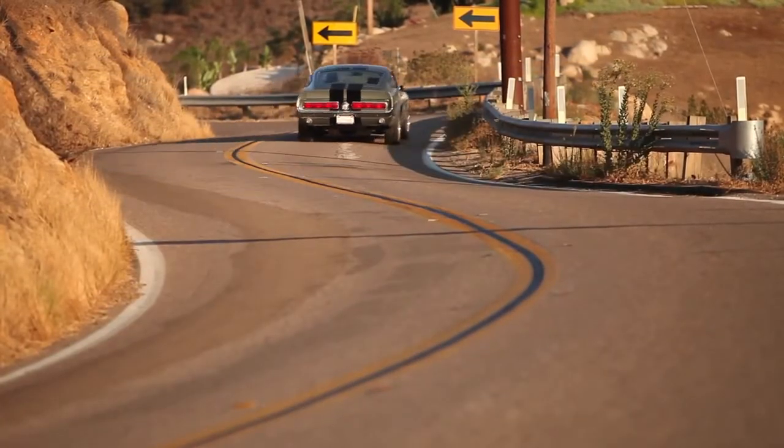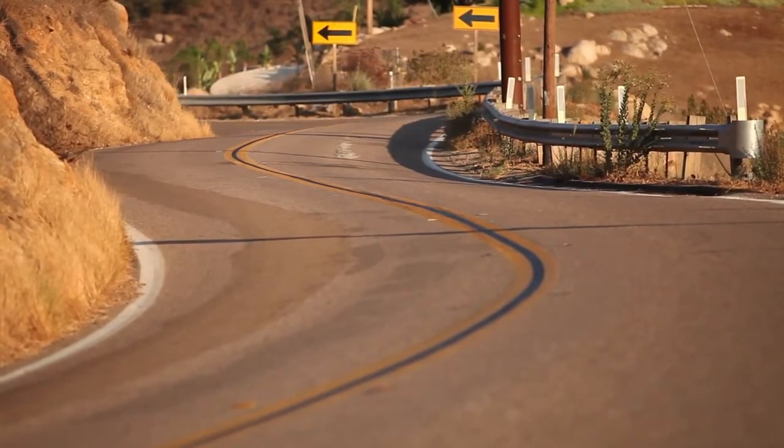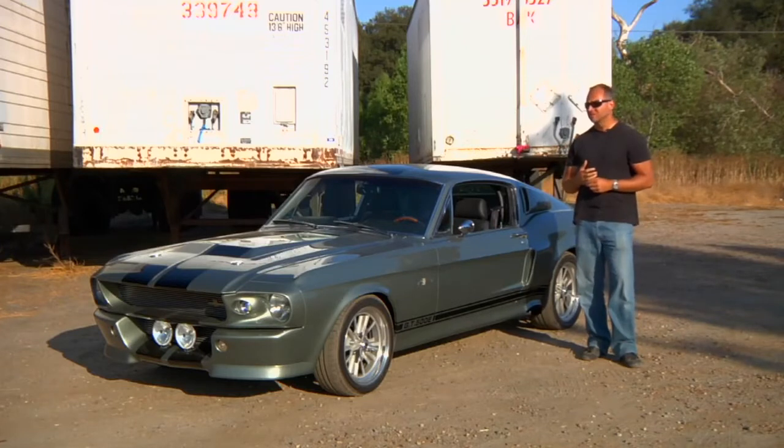Improvements to old cars come in small doses. They come in the form of a wooden steering wheel, a leather seat, and maybe, I don't know, a set of headers. Re-envisioning and redesigning an old car, well, that takes determination. That takes years of know-how and knowledge. If you were to ask somebody to redesign a 67 Shelby GT500, odds are they're going to tell you they can't do it. It's already a perfect car.